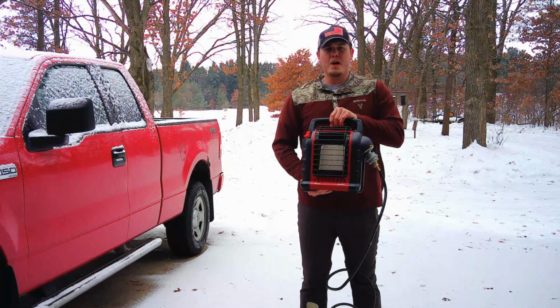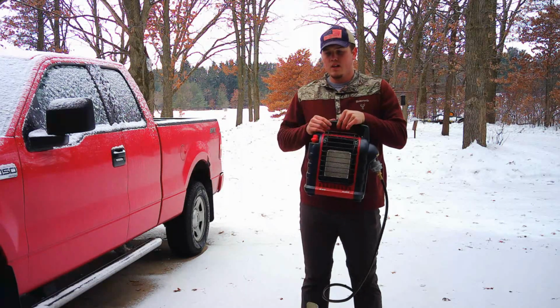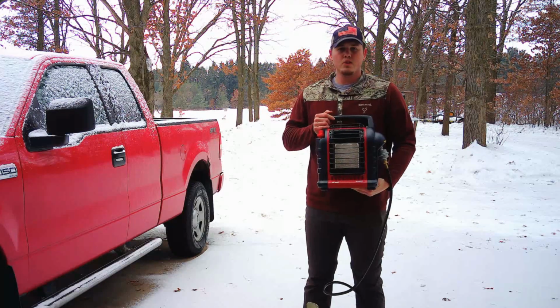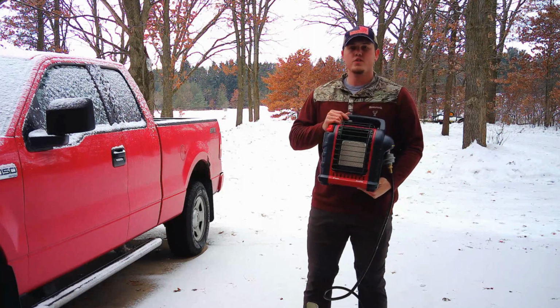I have a Mr. Buddy heater. This is one of the more basic ones. You can get a bigger one or smaller one. These generally run, I want to say, like $30 to $75, so they're pretty reasonable. They're amazing because they'll keep your shack warm that you use.